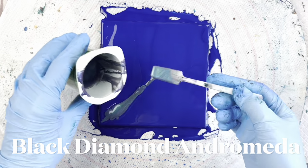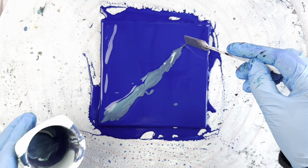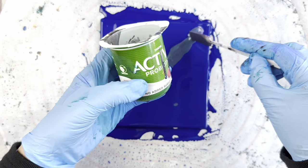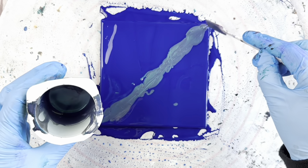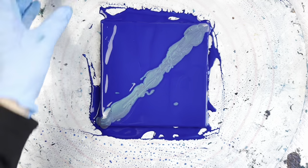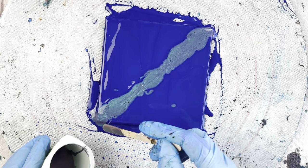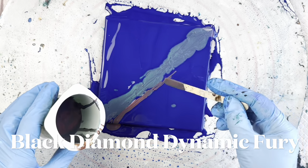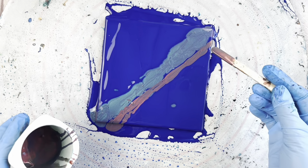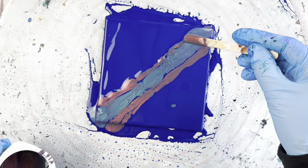Just going to lay it straight through the middle. Try not to make too many blobs. It's always better if you can have these paints in a squeeze bottle, but because I'm just mixing up a little bit at a time I've got it in these little leftover yogurt containers, which are great because you can use them a few times, and then if they get too much paint you can just throw them away — and of course you've already recycled them anyway. So now this is the Dynamic Fury. Sometimes I'll lay the paint on top of the other colour, sometimes alongside. If you lay it alongside your cells will still be multi-cells because when you swipe one colour will go over the top of another anyway, but it just gives a slightly different effect. I'm loving this colour.